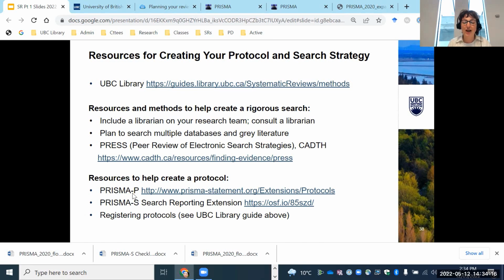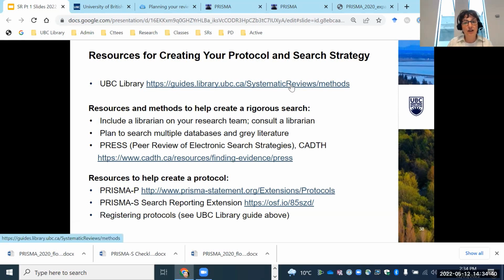It allows you at the beginning of the process to ask and come to conclusions with your team about many of the pieces of the research question that you're going to be asking, and where you're going to be searching, and what the actual syntax will be.